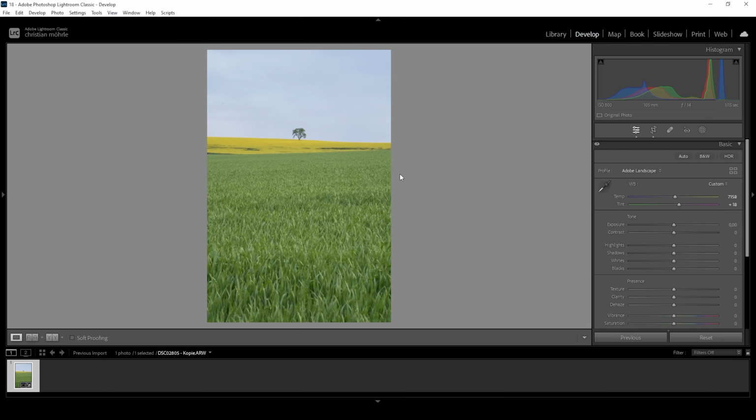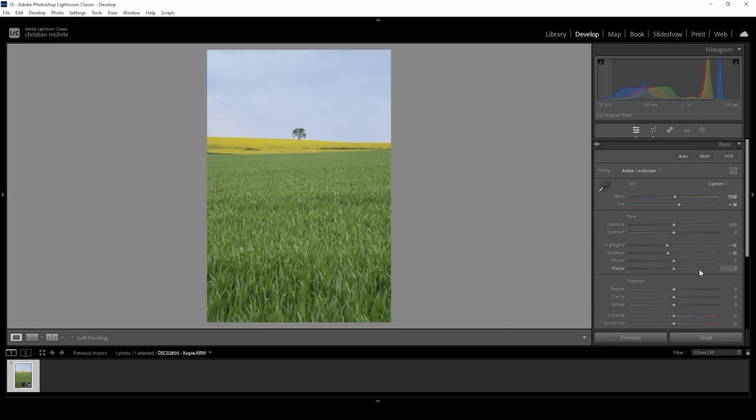Actually, there is not much going on. I just want to get a little more contrast out of this image. You might think reducing the highlights, we will get some more details out of the sky, which we do in fact, but this really does not look that good. I want to work on the sky later on with targeted adjustments. So instead of bringing the highlights down all the way, I'm just going to drop them very, very slightly here. Then, to increase contrast, I'm going to drop the shadows again, just very slightly.